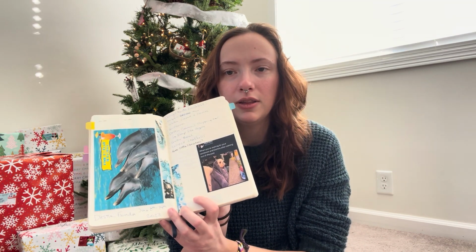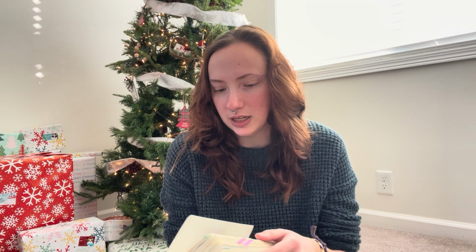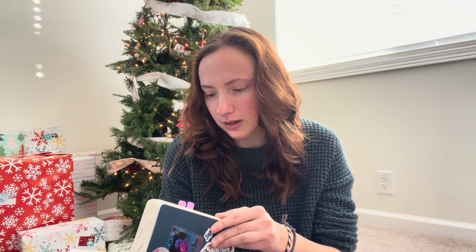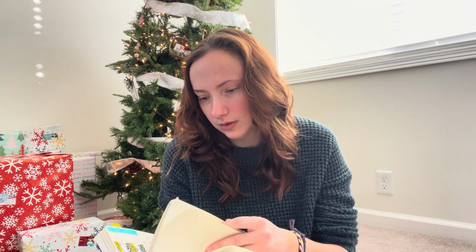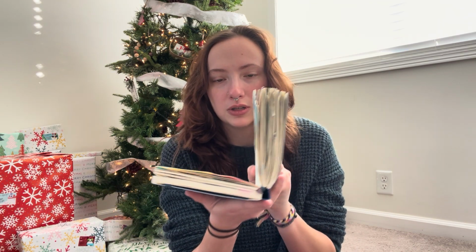This was a postcard and some lists from my Florida trip that I took this summer. I threw in my June TBR from this year. I did some painting with gouache. I got to about here in the book, so it's not quite halfway, but it kind of feels like a waste of paper, and I need to go back in and figure out how to repurpose it.